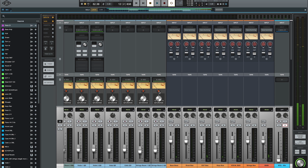All right. Now I'm going to turn all the tape off in the session, and I'm going to turn off all the Neve summers in the whole session.